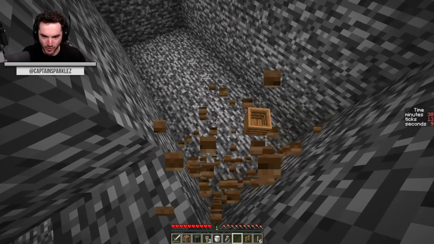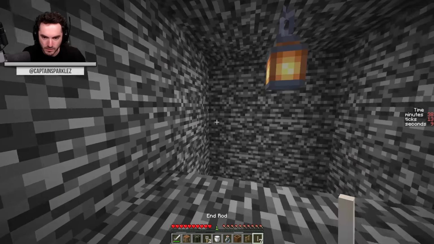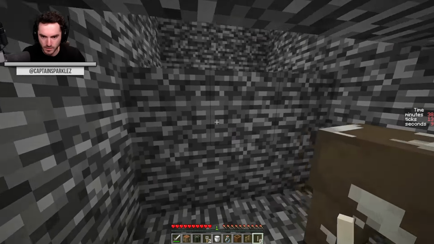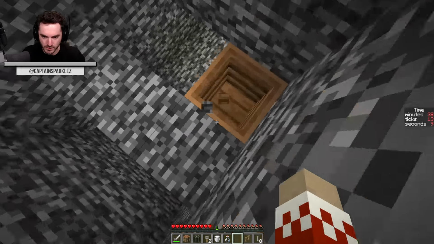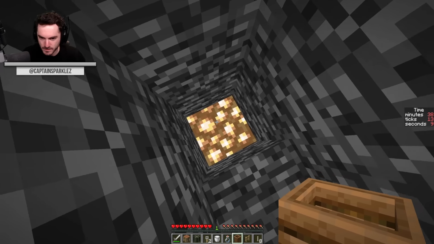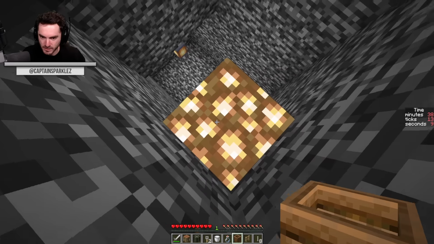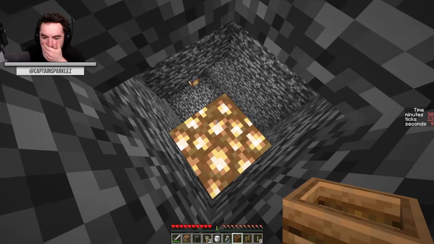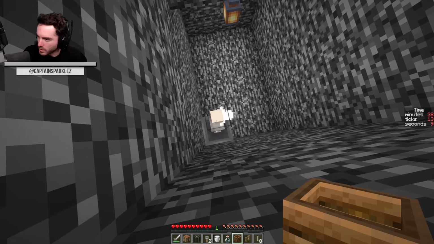Don't tell me you have to go all the way back or something crazy. Wait, what did the button do? Nobody knows what the button did. I made it all the way through here. Don't tell me that I had to... It's a good thing we didn't put bricks down there. I've lost the glowstone now. What? Wait. What now, though?